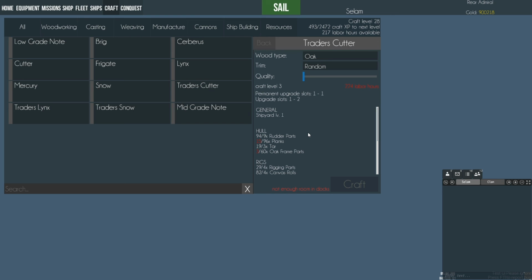It depends on how much money you have and whether or not you want to spend all that money to get your crafting level up, or whether you want to save money but progress at a slightly slower speed up the crafting levels. So now I'm up to crafting level 28, which is fantastic. Almost up to being able to craft an exceptional frigate. Still got a long way to go to level 50 to be able to craft exceptional Santismas. Oh boy.